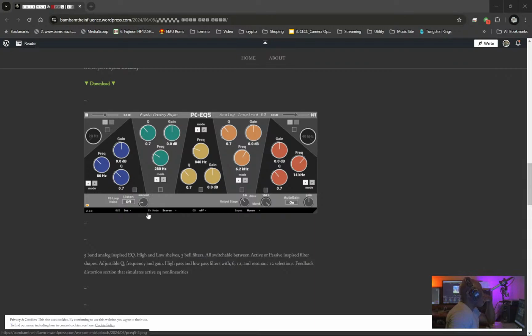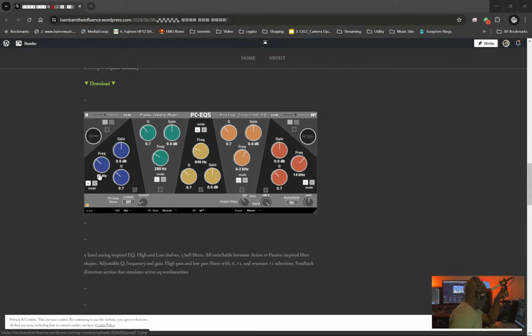This is the free version of a pro version, so they strip some of the features away. This one does have 2 analog algorithmic modes, and that's what the A and P is here for each band. I think in the paid version, they have 5 different algorithmic analog emulated modes for each band.